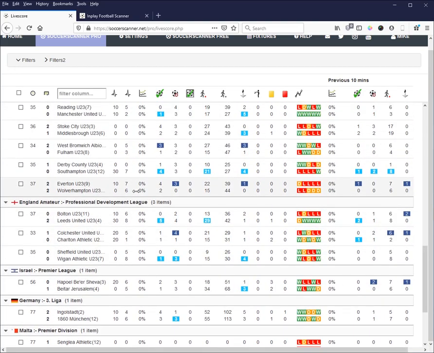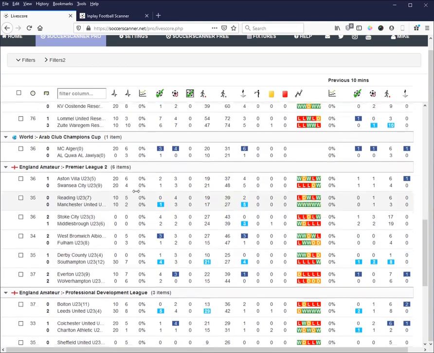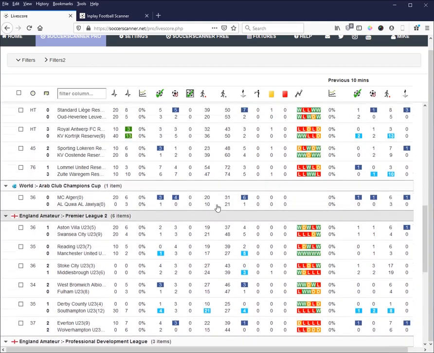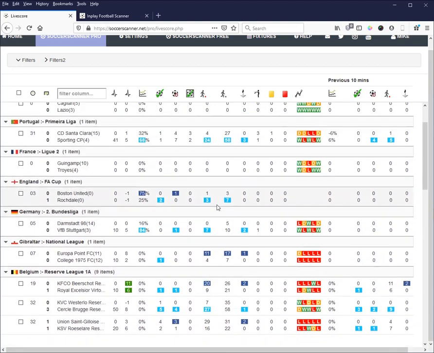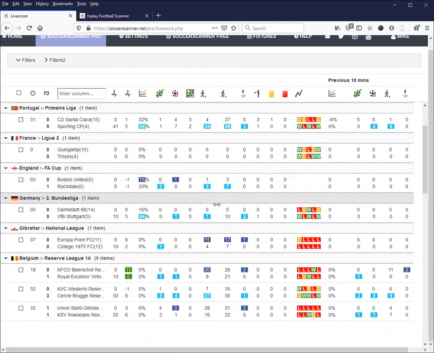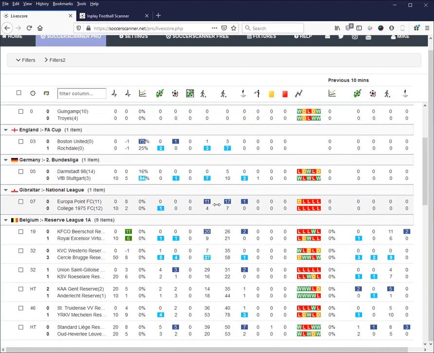What I'm going to concentrate on tonight is filtering. Filtering, I touched on in the first video, is very important because it will narrow down the number of games that you're looking at. As you can see at the moment, it's Monday evening, just gone 7:30. There is a huge raft of games already going on. On a Saturday and a Sunday, there can be an awful lot more than that. So what we want to do is narrow down the number of games that we've got.